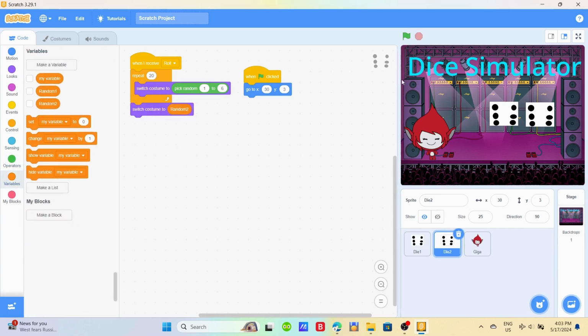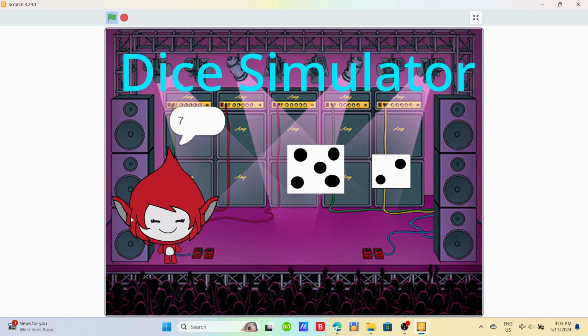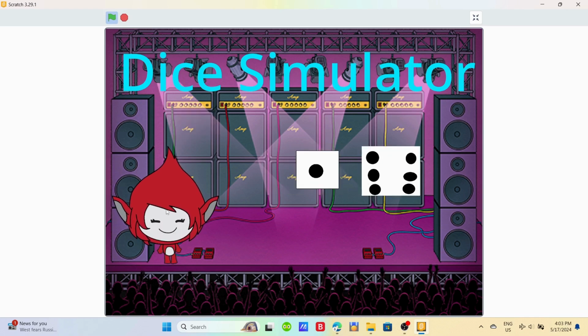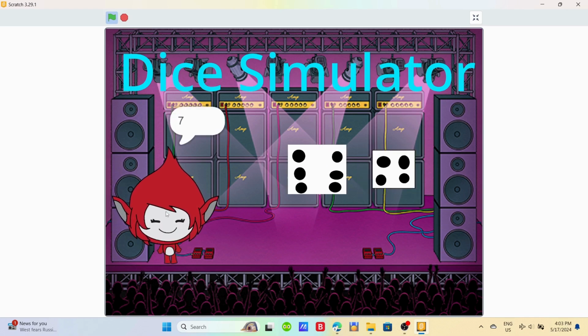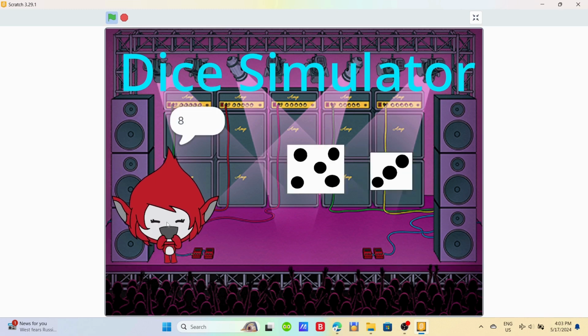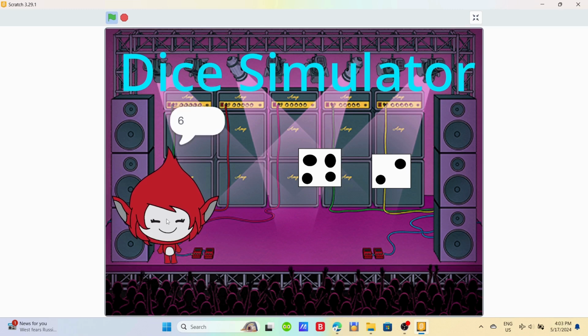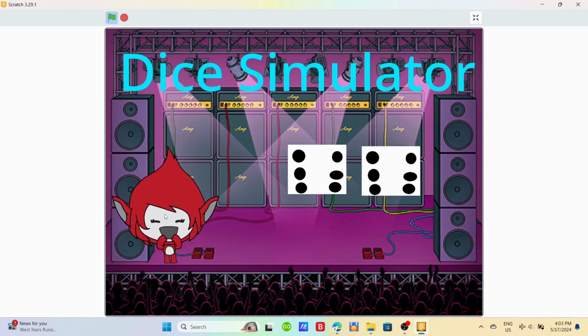Switch this to random 2 and see if it works. Okay. Now let's click. Okay. Yes, it works. Yes, so as you can see, it's rolling the dice.